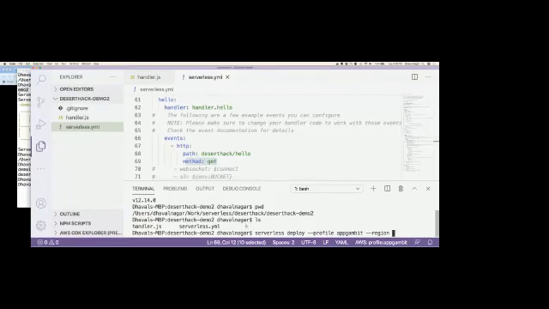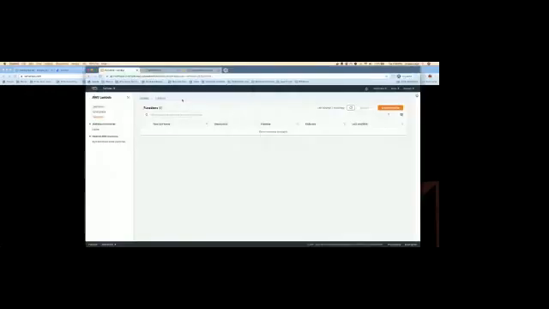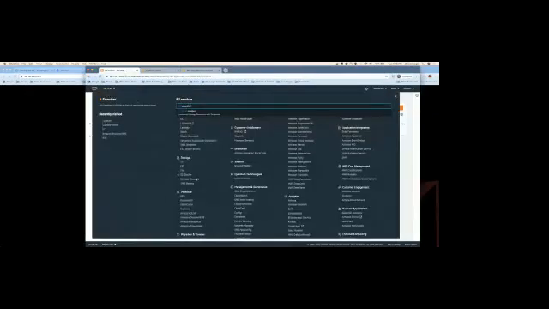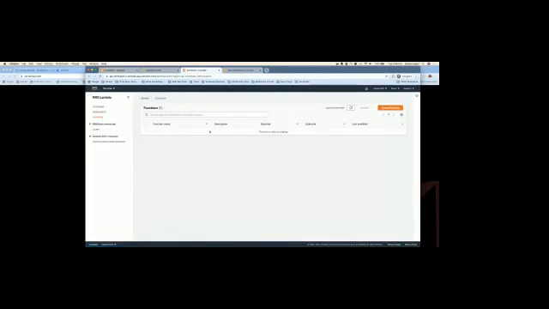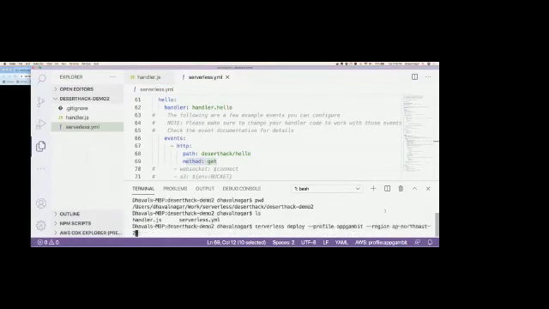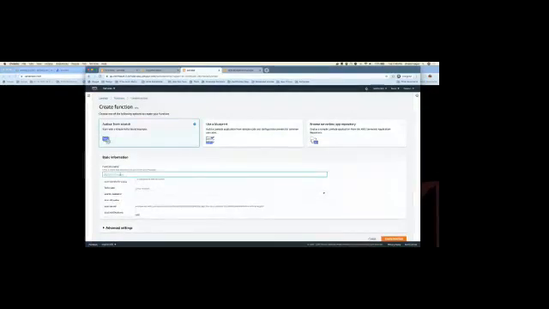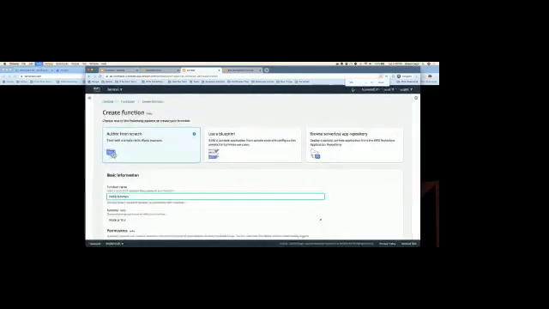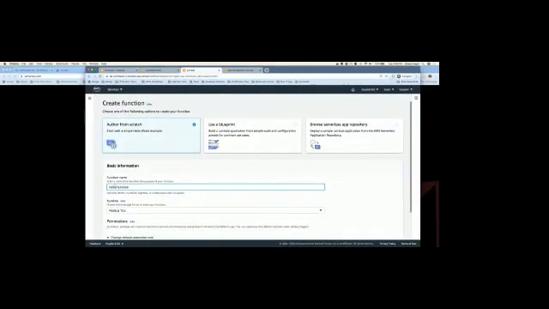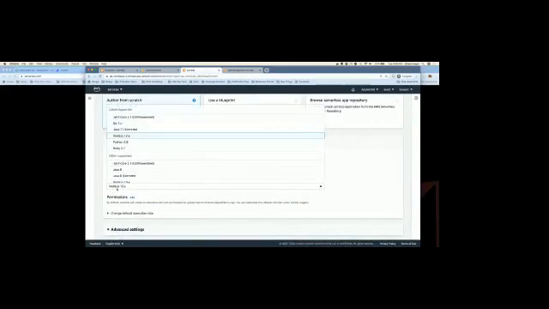Now, usually you can do all of these things by going inside the AWS cloud as well. So this is AWS cloud. Now it looks busier. There are a lot of services. You can actually go to the Lambda service. There are no functions. I'm using the Seoul region. So that is one thing. I will copy and paste here. So I can create a function here. I can give the same thing. Function name, my runtime. There are many runtimes available, so Node.js.